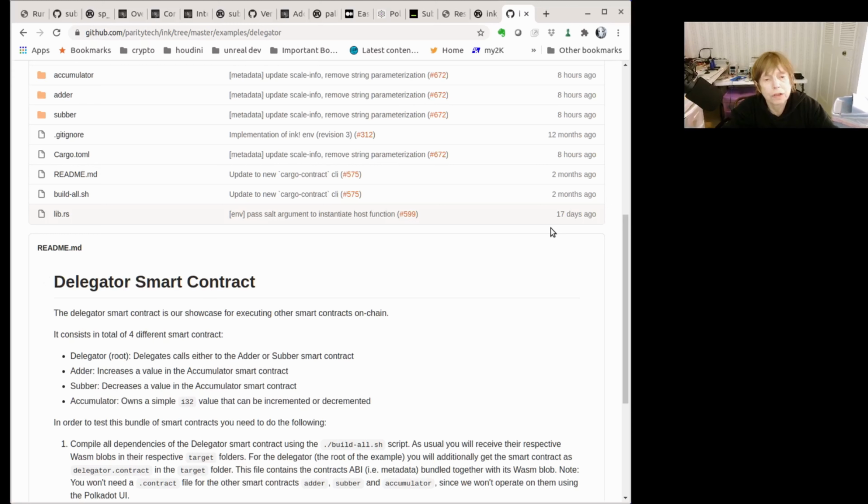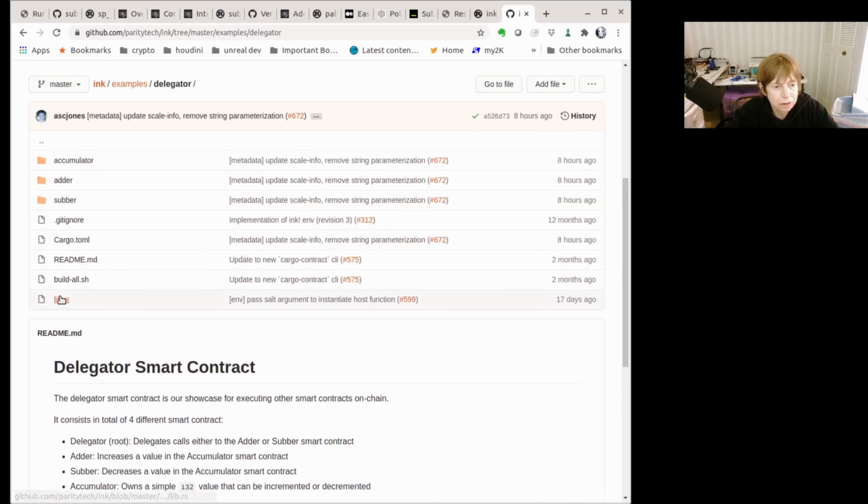So you can think of it almost like how you have a balance, like with Bitcoin or something of that nature. So the delegator smart contract is our showcase for executing other smart contracts on chain. Tonight, I'm gonna break it up into two parts, and we're gonna start tonight looking at the delegator.